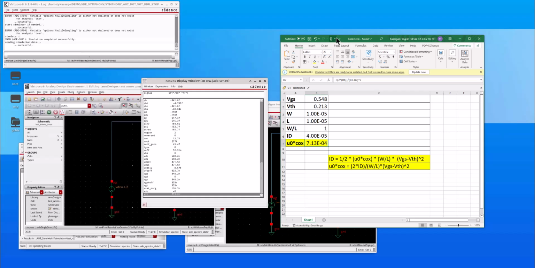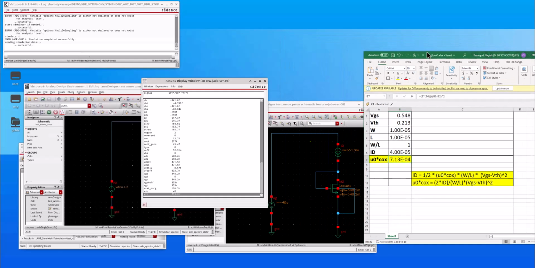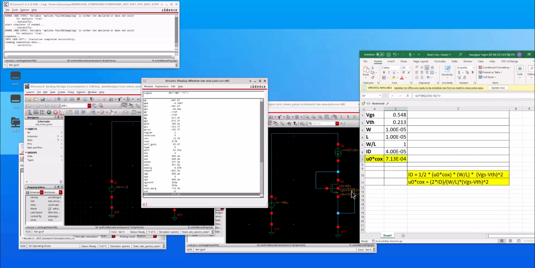VGS is already printed, 0.548, and VTH is 0.213. W we already know is 10 micron, and L is 10 micron, W by L is 1. Then ID we know is 40 microampere.